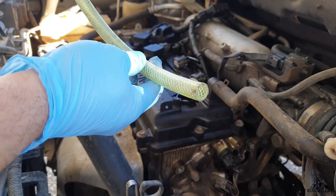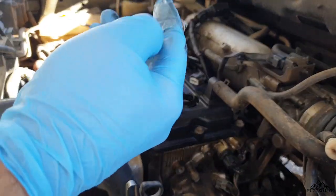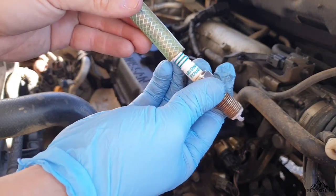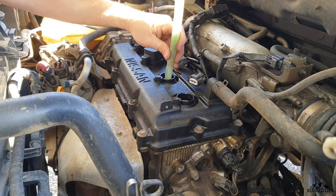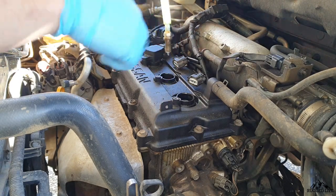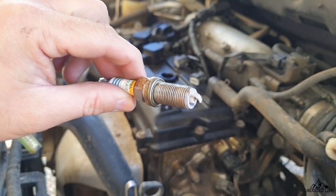So I've got an old trick of using a hose. What I do is shove the hose inside and push it against the tip of the spark plug. That way it tightens itself around it and I can easily pull it out. And to put the spark plug back in, I do the same thing — put the plug into the hose, put it down the hole, turn it a little bit until I can get a bit of thread going, and then off I go with my socket.